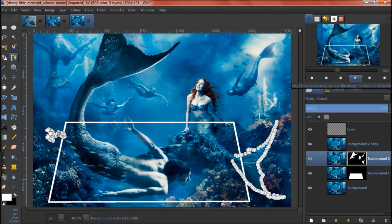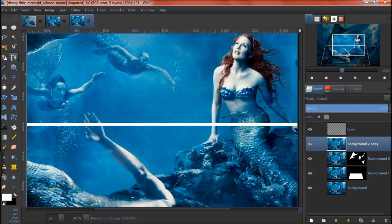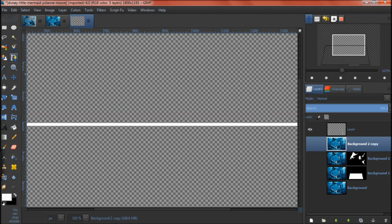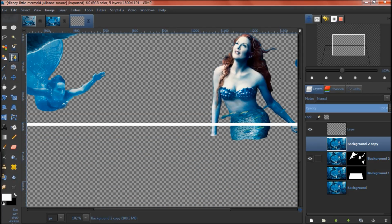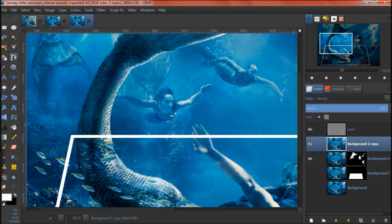And let's see, what else do we want to cut out here? Maybe do we want to cut out that guy? I don't know. Maybe, maybe not. Okay, I know what we need to fix. That little part that was left, oops, wrong one, was left over here on her, that little water area. We need to take that out and fix that real quick. So I'll go ahead and do that now.